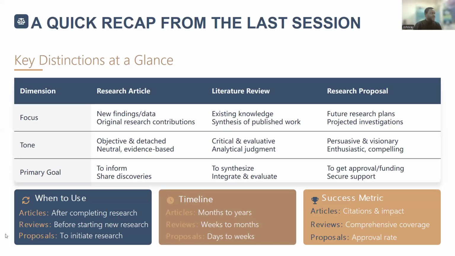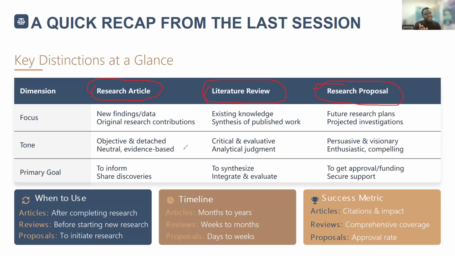Okay, so a quick recap from this. We looked at the 3 pillars of academic writing, which we said one of them is a research article, which I've circled there. And the other one is what? Literature review. And the third one we look at is what? Research proposal. And we said this is how each of them looks. What does each of them focus on? If you are going to write an academic research article, what should it focus on? So we said research articles are for new findings, original data. It must focus on that.